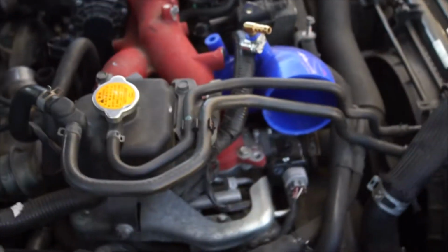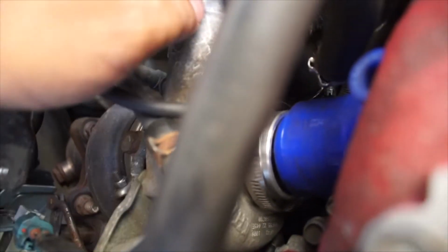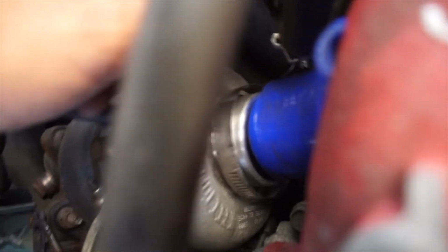Okay, now we're at the spot where everybody has trouble. It's basically feeding everything back through, so everything's also obviously fed through. It's just where it connects to the turbo is kind of annoying to get through because you would need a pick with a 90-degree to pry it in. So that's what we're looking for. We don't have that tool though, but sometimes you just gotta improvise.